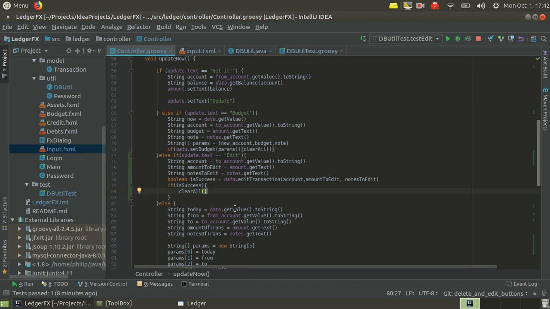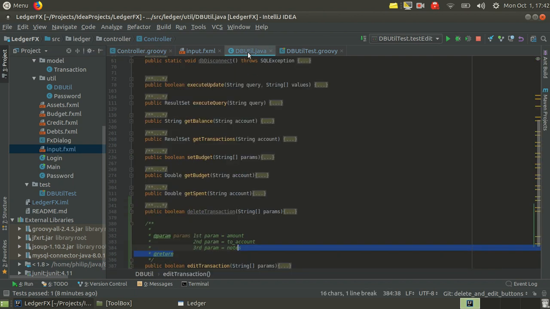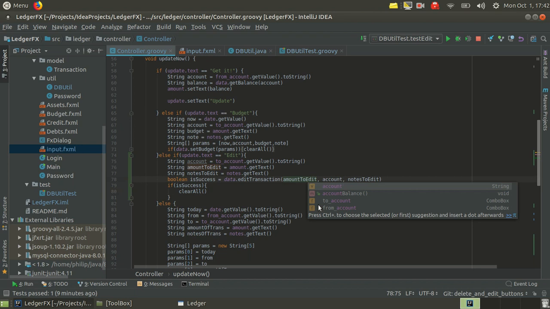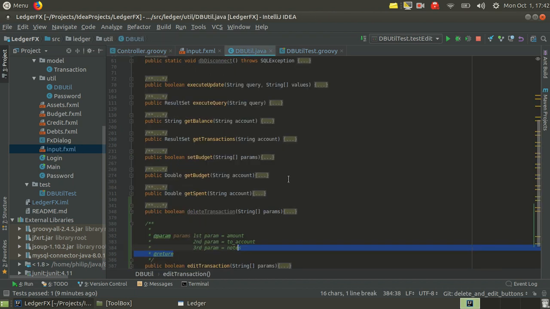Okay. So to account, amount, and notes. I need the to account, amount, and notes. And the first parameter is the amount. So coming over here, this is going to be a problem, isn't it? I need to put the account, the to account, after the amount, because it's expecting the amount to come first, the to account, and then the notes.